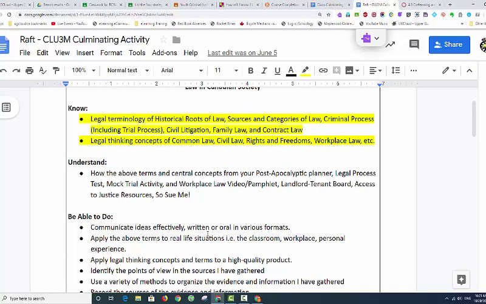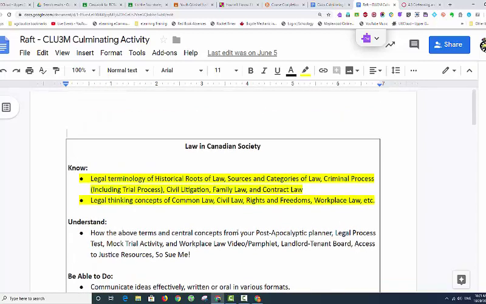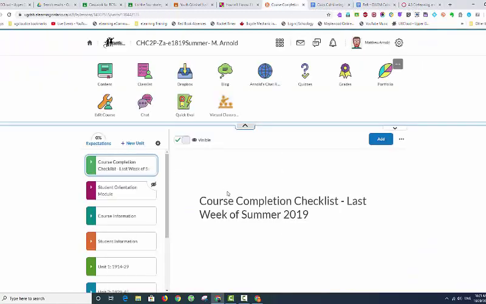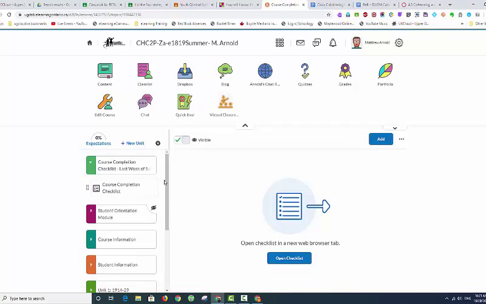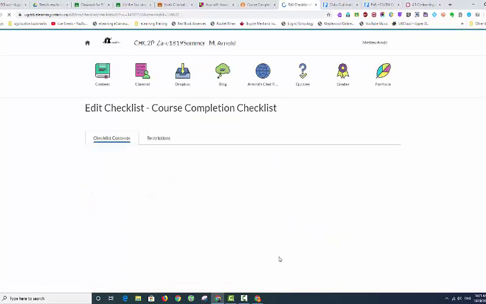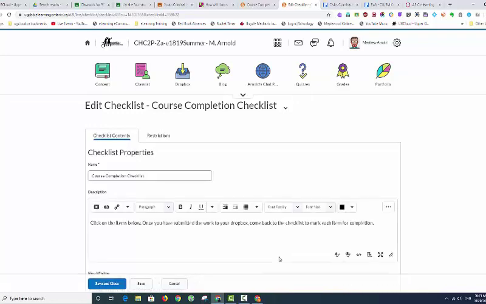One last piece about this is, what I really like is that you're revisiting the topics and the success criteria and learning goals over and over and over again.